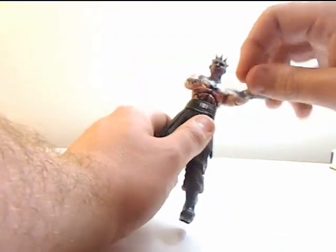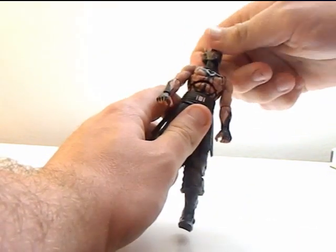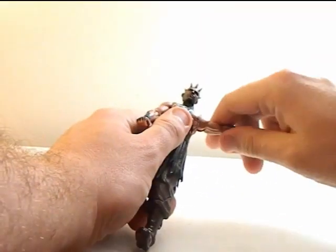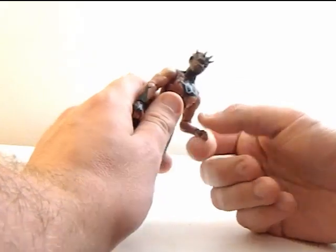Let's take the bow out of his hands here, which is fighting me for some reason. There we go, and the head can rotate 360, up and down. You also got the lower neck joint, arms can rotate, go up, down, elbow swivel and joint, and hands can move around pretty freely as well.